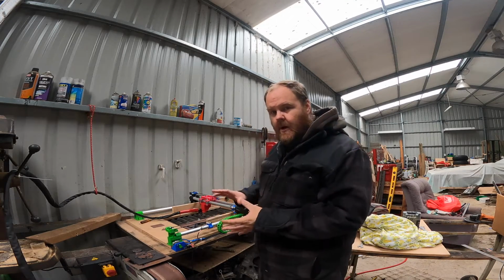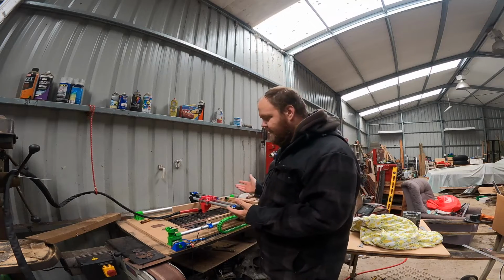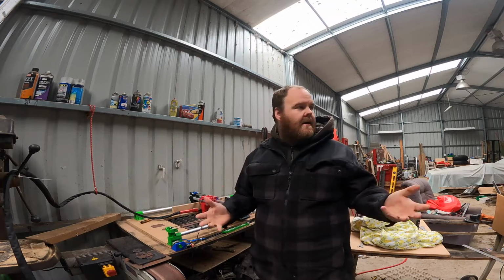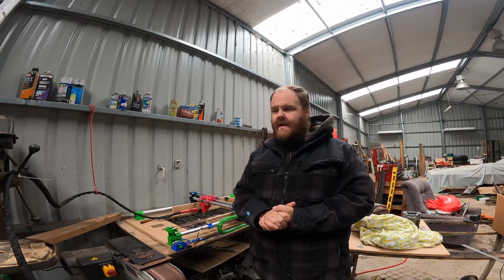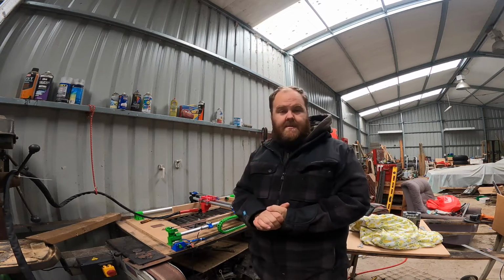Do remember, this is a hobby spec piece of equipment. It is not industrial. I don't think it would stand up to doing cuts all day every day, but at the moment it seems to be working pretty good.